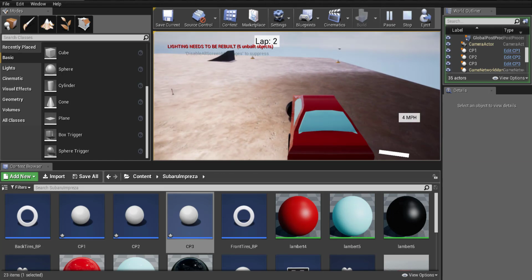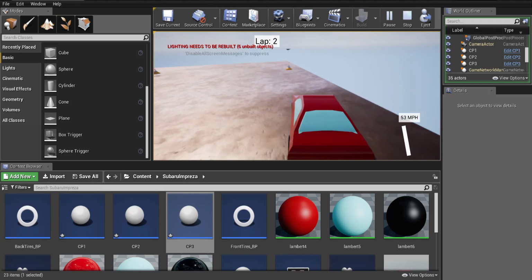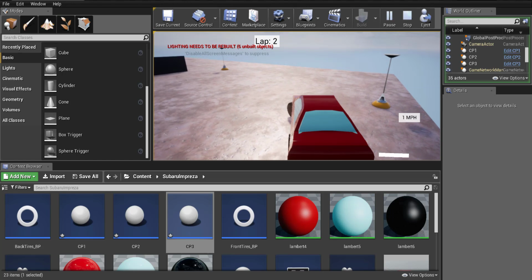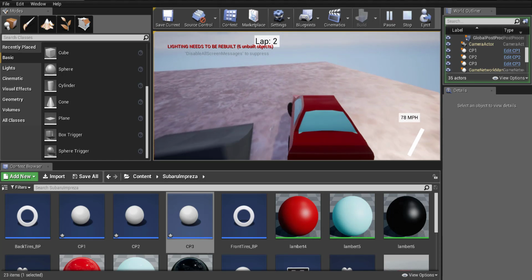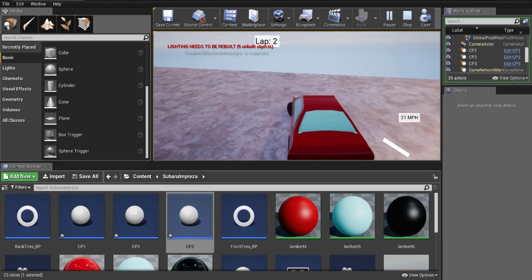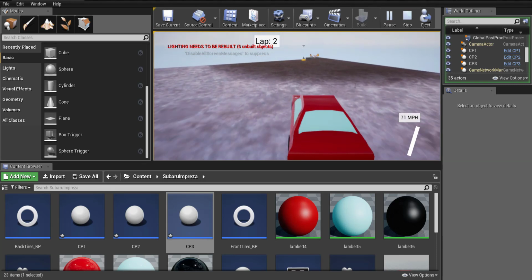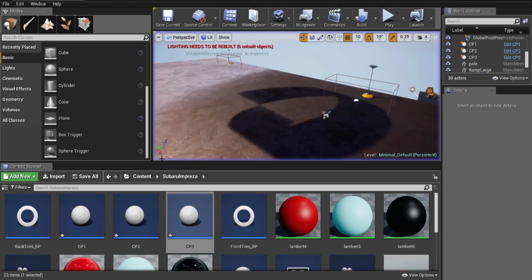So you can see I can hit it again, but it won't automatically update till I cross the 3 checkpoints. Boom. And turning. It's very hard to control this vehicle. And then when I eventually reach back to here, boom, updated lap 3.